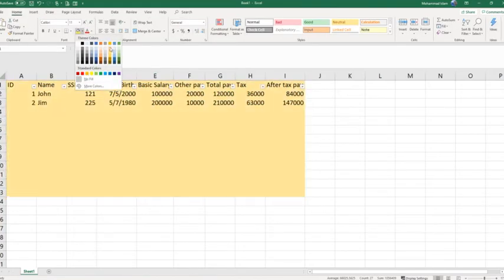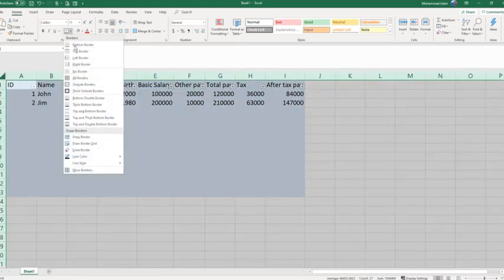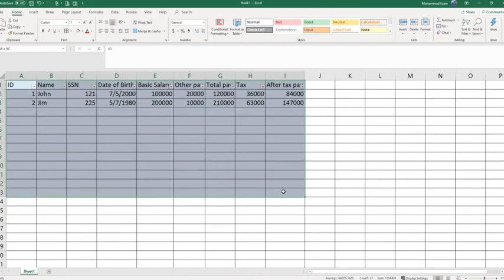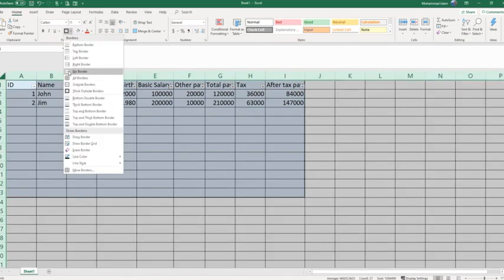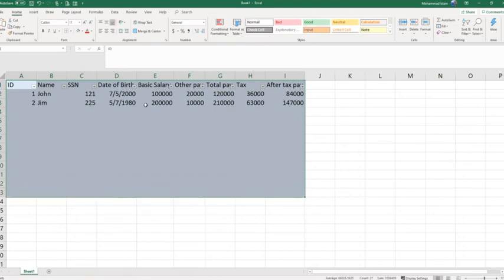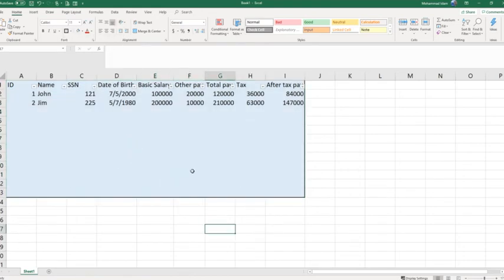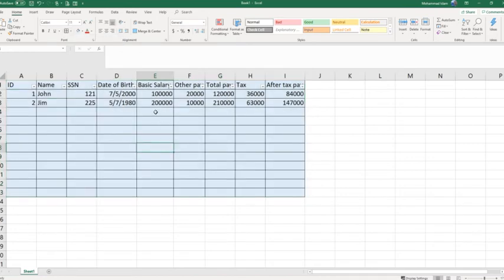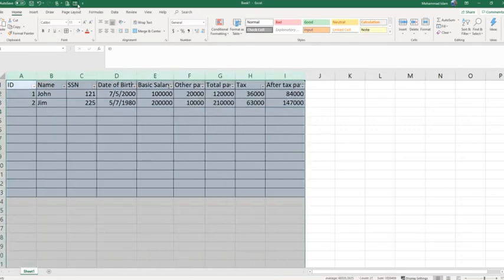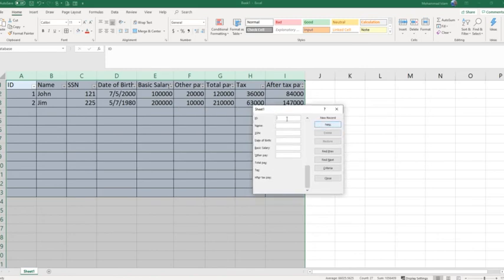And for simplicity, for a nice look, you can color it. I'm going to use the side border. So this is how we create the automated data entry form. You select this one, click Form, and it comes in. If you want to create a new entry, you just create the new one. This is a really interesting function of Excel.